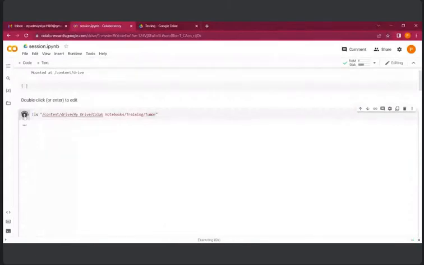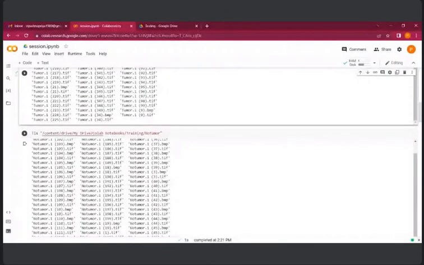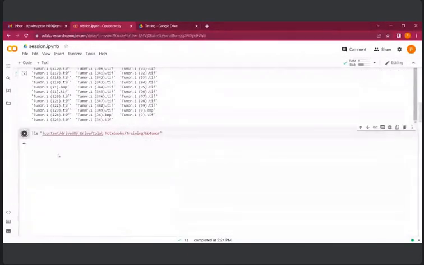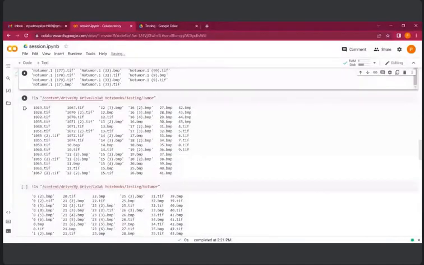I run this one, and I'll get the images that are saved in that particular folder. Likewise, I am mounting another folder, that is no tumor, the same path, but here no tumor. Then the no tumor images are loaded.